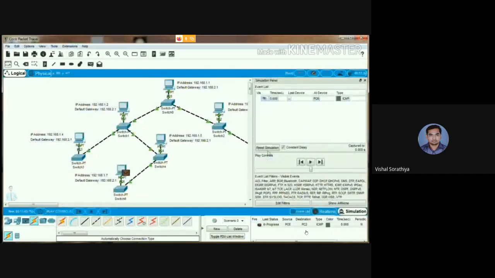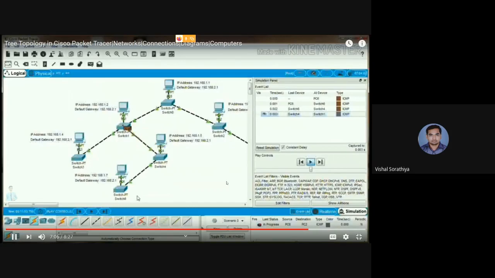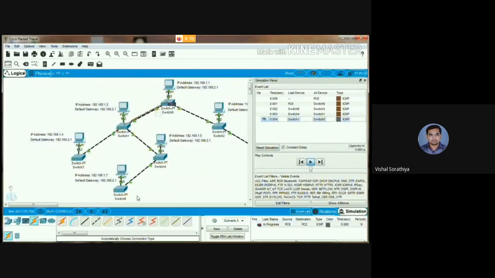In simulation, first of all, the message will get sent from PC6 to switch 6, then from switch 6 to switch 4, from switch 4 to switch 1, then from switch 1 to switch 0, then from switch 0 to switch 2, and then the last one, switch 2 to PC2.